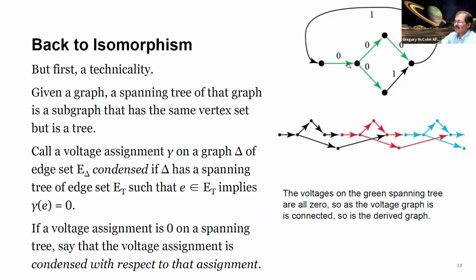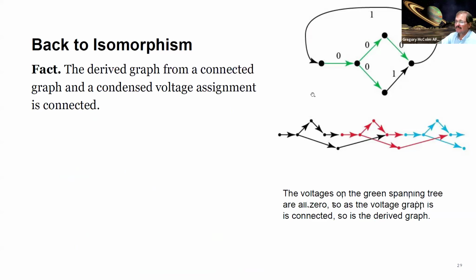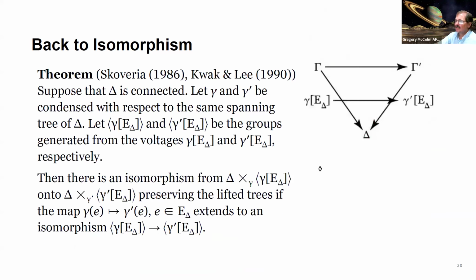Okay, so this mentions that today I want to assign voltages so that there's a spanning tree, all of whose voltages are 0 in the quotient graph. This is the question that was just asked. Two groups of people, I think they did this independently. And I suspect that there's at least one other group of people who also proved this independently.